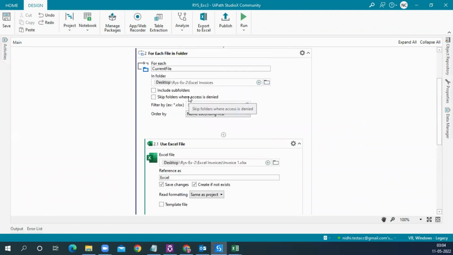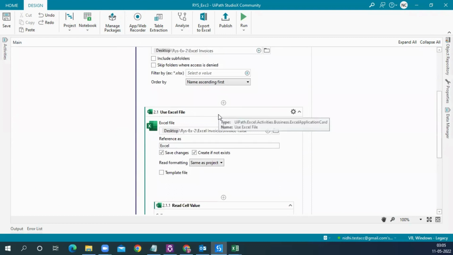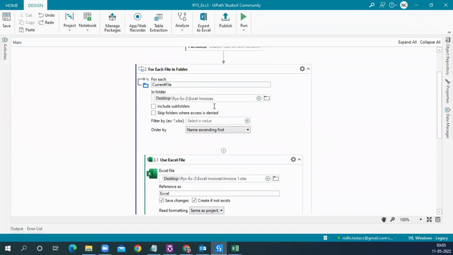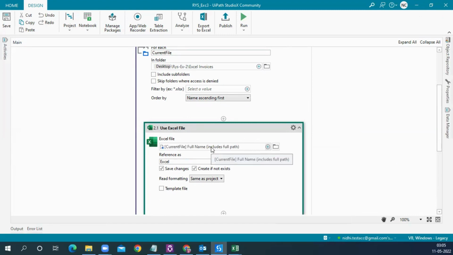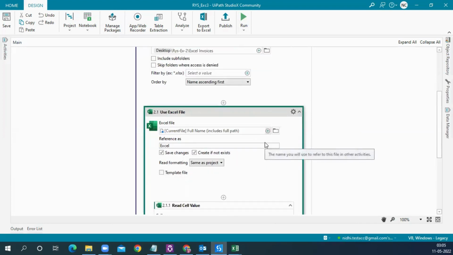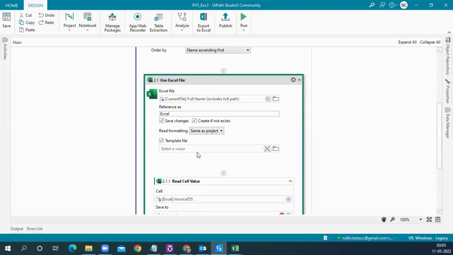Before that, let me bring it back to the original state, because current file is your variable name, the dynamic file name that you will be using, and the full name path is what we'll be using. As I said, when you run the automation, it will iterate, get the path, and only then feed the value right here. It cannot determine it right now, correct? So we will use a template file.